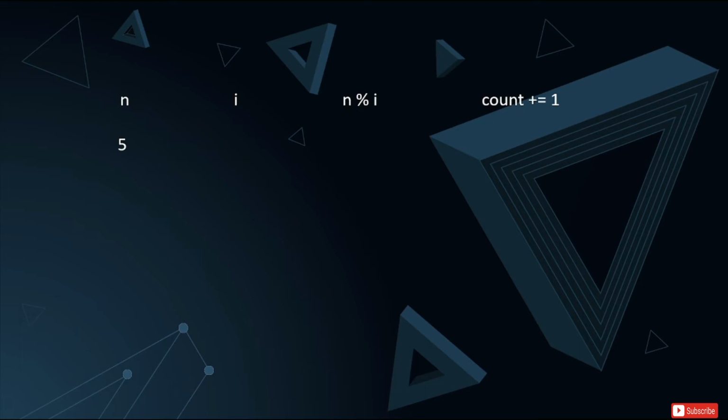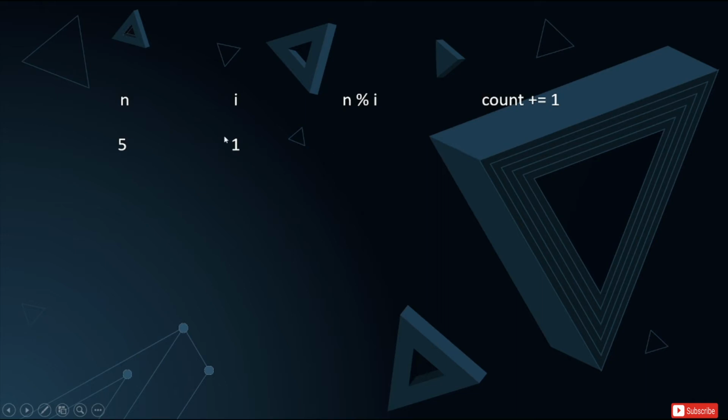So in the first attempt, for example, the n value is 5, and now we are going to check whether the given number is prime or not by taking the i value from 1 to 5. It will increase from 1 to 5, and in each and every attempt we are checking, and if the number is divisible by that particular number, then we are going to increment count by 1.